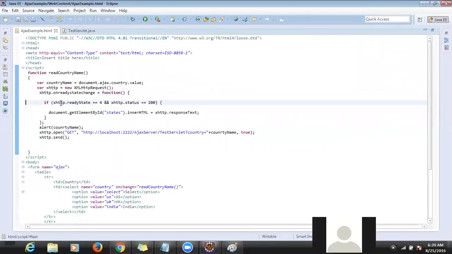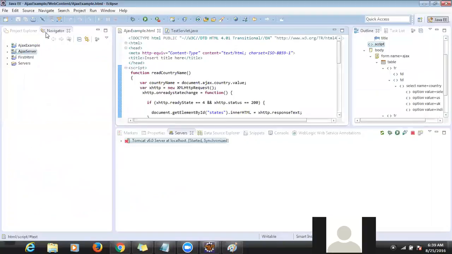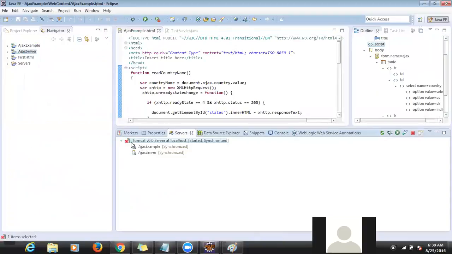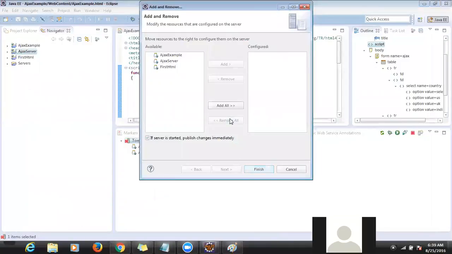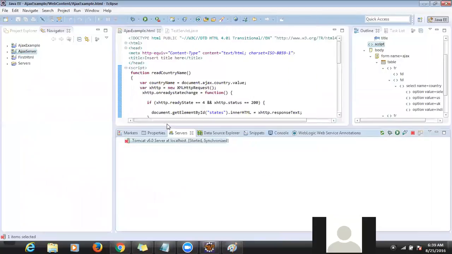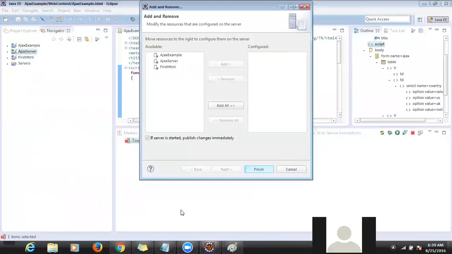Okay, let me remove it. Country name. Let me redeploy the application one more time. Maybe the deployment is some problem. Redeploy, add and remove.